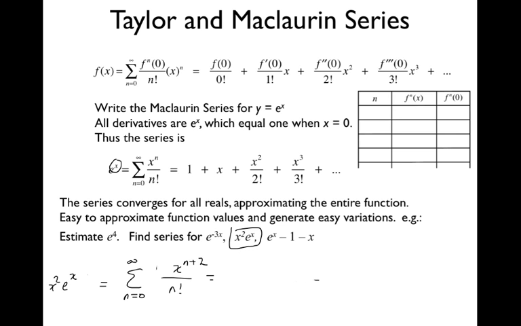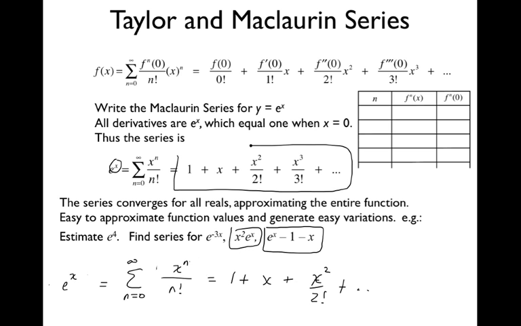Notice that the first two terms of e to the x were 1 plus x plus x squared over 2 factorial, etc. So this is something to think about. E to the x minus 1 minus x would be what power series? Here's the power series for e to the x. So what about e to the x minus 1 minus x? If that's e to the x, what would this minus 1 minus x be?